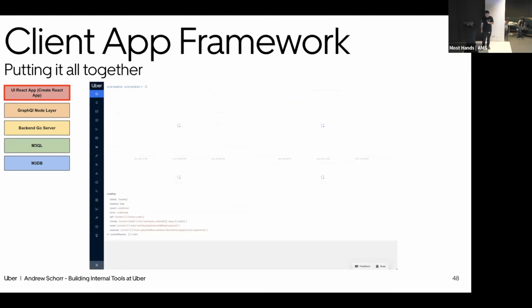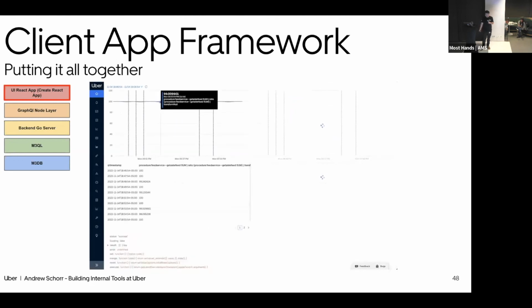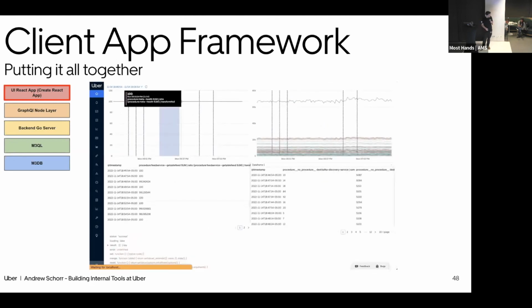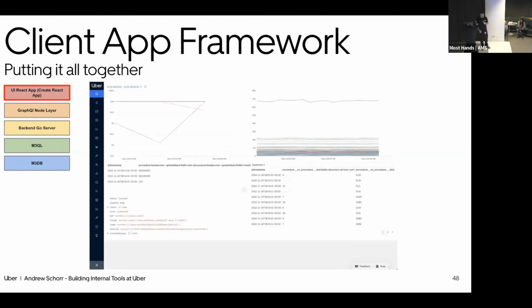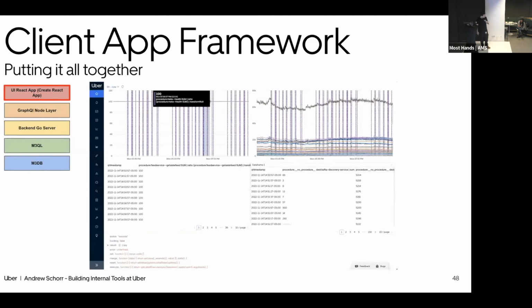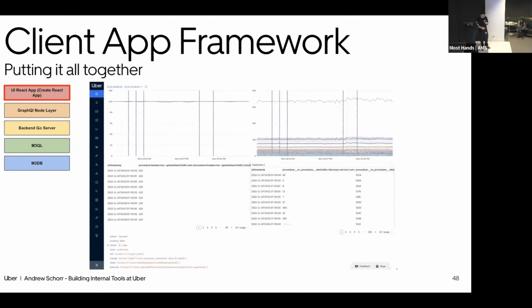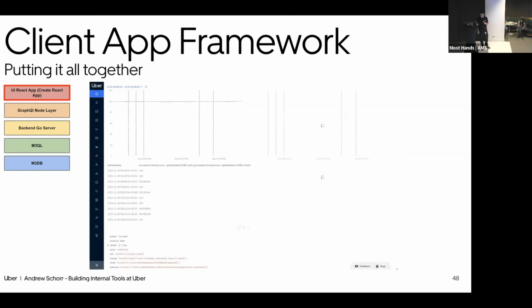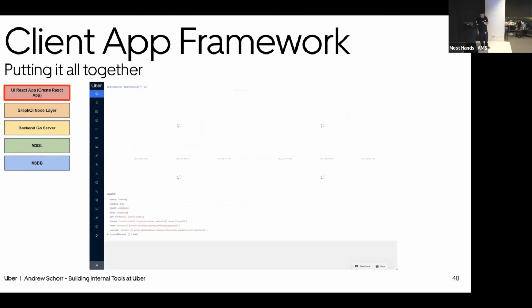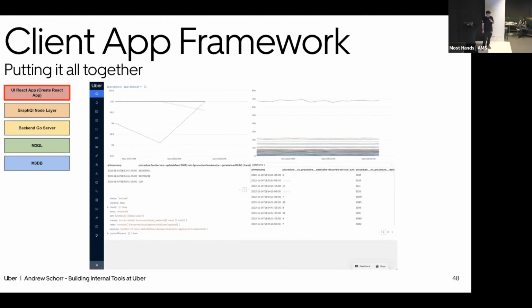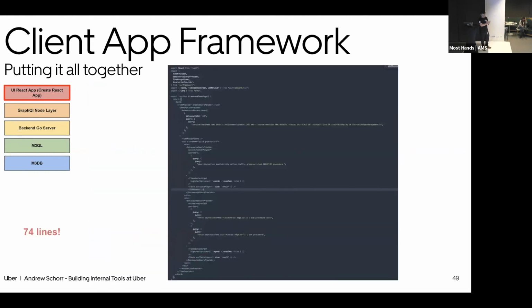I know I've been harping on graphs, which is kind of what everyone likes, but the table display and the JSON viewer, which I kind of have right below it in each of the 2 columns, also use the data source query provider, which they know how to render themselves. And in the presentation code, it's only a single line to display the JSON and the table. So this is a pretty robust UI. The source code I have coming up next, this is not proprietary. And everything that we saw on the previous one is on 74 lines.